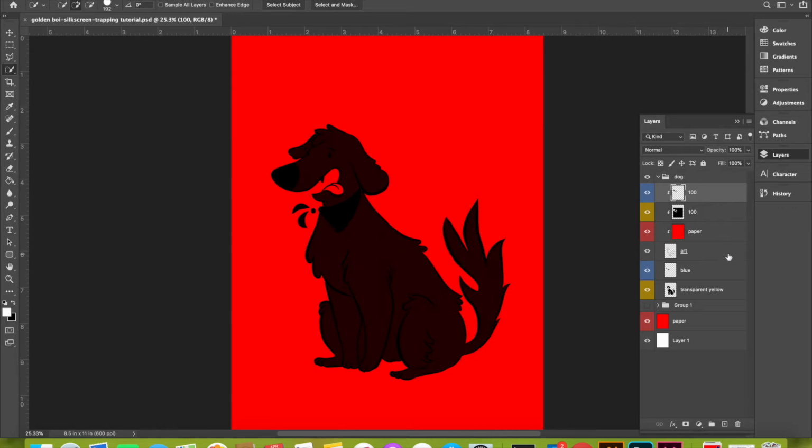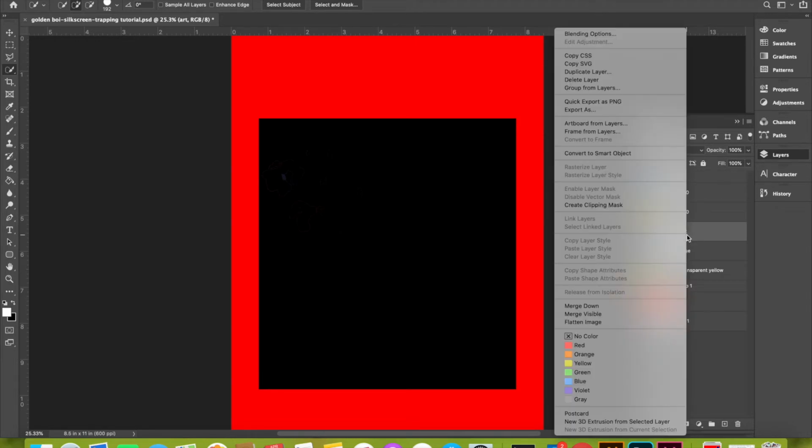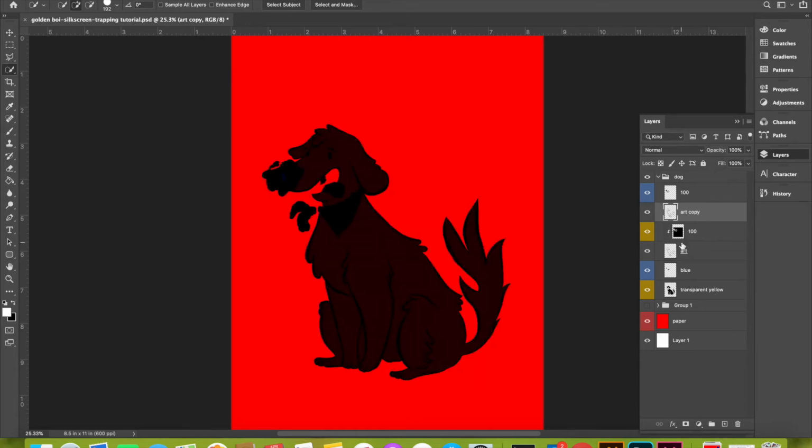And then holding down Option, I'm going to temporarily unlink these layers. This paper layer, I'm actually going to delete since we don't need a red background right now. We're going to be converting everything to be black and white. And with this layer mask, I'm going to duplicate it so each color gets its own mask to link back to. And then I'm going to simply relink the layers.